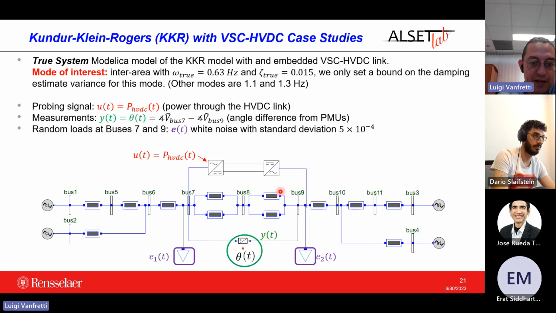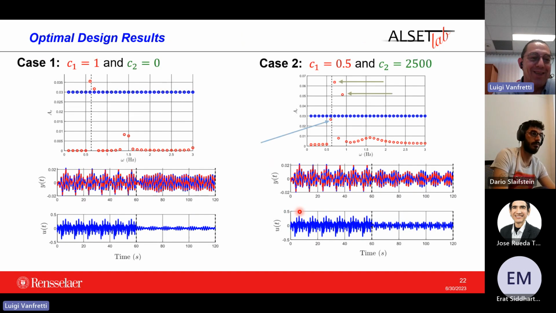Because you see this system over here, the HVDC link, is in parallel with the AC side. And here is where the AC mode travels, basically, right? We don't have a damping controller here. That would be the next stage, to apply a damping controller to improve the inter-area mode, but we're not doing that. We're just doing monitoring right now. So that angle difference gives you very good content on the signal to do the identification. And if you want to discuss that, I wrote my PhD thesis on how to find that. So it's been a long time now.